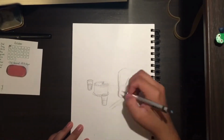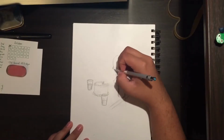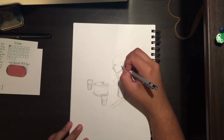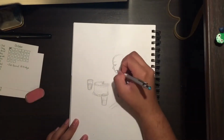And in general, I felt like I did draw a lot faster than I normally do on these. I was trying to keep things timely. I can be pretty timely when I need to be nowadays. I don't know exactly where I started learning that, but I'm glad I did, because otherwise I don't know how I could do Inktober and school at the same time.